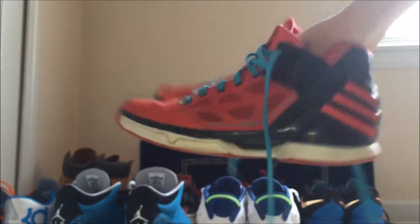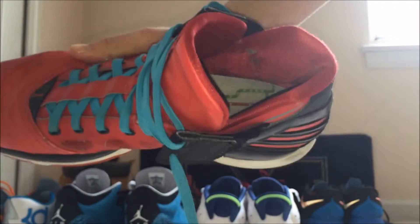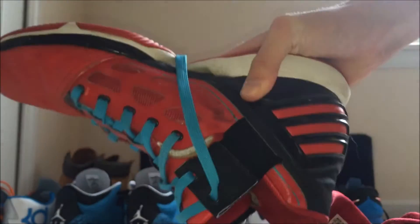Now these joints are really old right here. The next two shoes are my two hooping shoes. These are the Rose 2.0s — very old. The insoles, if you can see, are actually the map for the L in Chicago — I mean the letter L, the Amtrak train system in Chicago. That's actually the map of it, which is pretty unique. The other insole is really worn so you can't really see it. These are in fairly good condition for being probably three or four years old — definitely still hoop condition. One of these shoes is kind of torn right there. These are probably the smallest pairs I own; these are a 10, but they fit kind of snug and I can still hoop in them. Adidas run basically true to size on almost every pair, if any of you are wondering.